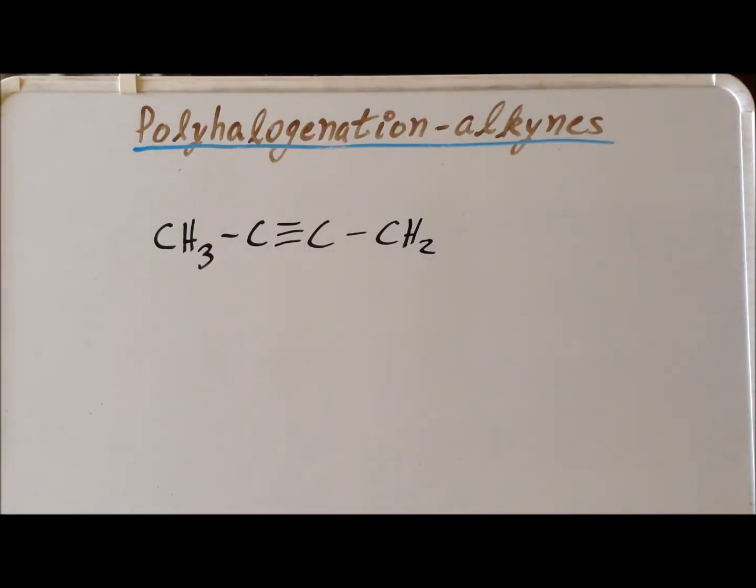For our final example of an alkyne, we're going to look at 2-butyne, sometimes called dimethylacetylene. This compound is particularly interesting from the point of view of calculations in that when we add chlorine, we do not get a cyclic intermediate, at least according to the calculations, but when we add bromine, we do.